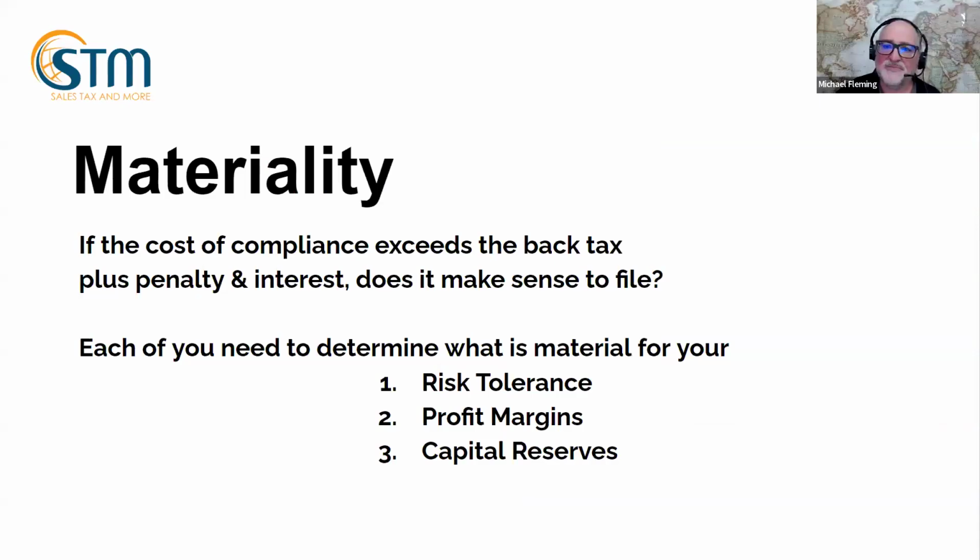All right, so this is materiality. I mentioned earlier, this is my concept here. Just because the state says that you should do something doesn't necessarily mean it makes good business sense to do so. And a rule of thumb that I tell everyone I talk to, if the cost of compliance exceeds the back tax plus penalty and interest, I don't believe it makes sense to do what the state says. For example, if you cross a 200 transaction threshold in a state, well, you have nexus if it's a state that has a 200 transaction threshold.